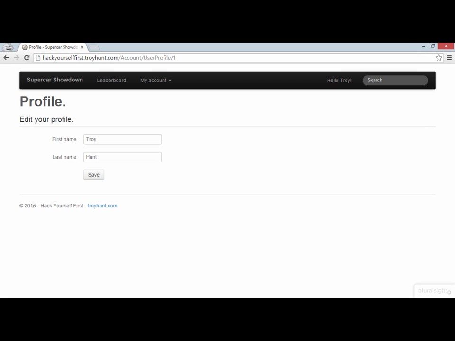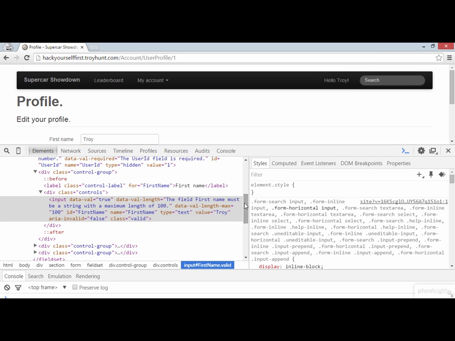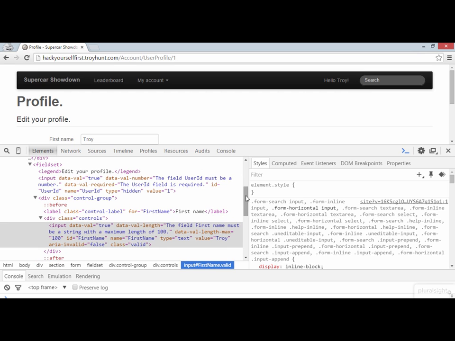Now what I've done is reverted that change. I'm no longer an admin. We don't see admin up there in the navigation bar. And if I go and inspect the hidden fields here, we'll find that there is no longer a field for isAdmin. So I can't just go and tamper with the form like I did before, at least not in the browser.